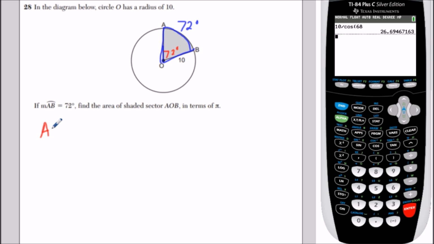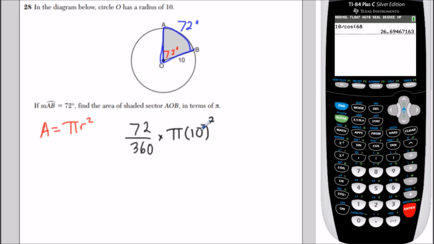So now to find the area of the shaded region, another thing we need to know is that the area of a circle is pi r squared, but we're only taking a fraction of the circle. The way we find out what fraction we're taking is we look at the central angle and we divide it by 360 degrees, because if we covered 360 degrees, that would be the entire area. So it's this part, 72, over the whole, and we're going to multiply that by the area of the circle. So we're going to multiply by pi r squared. And the radius in this case is 10.